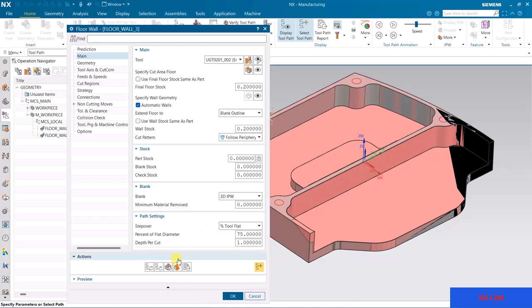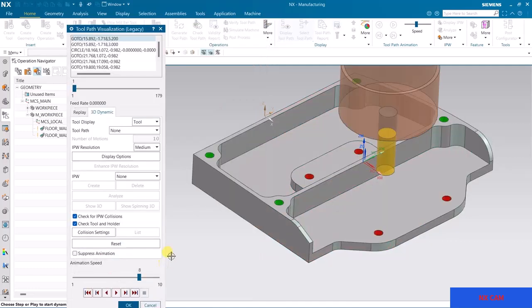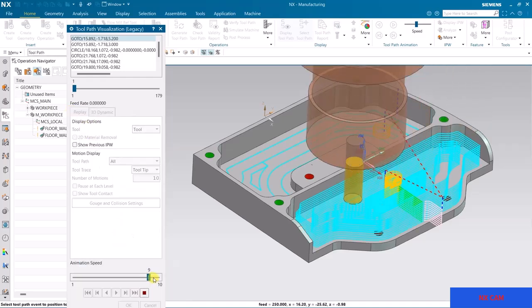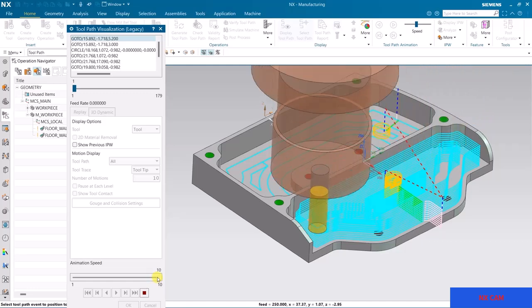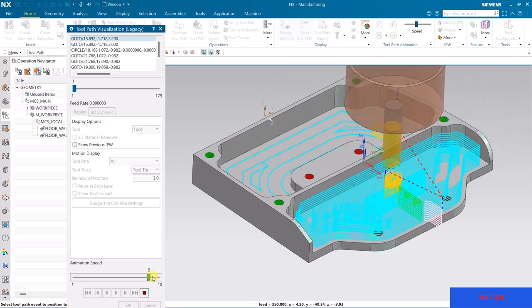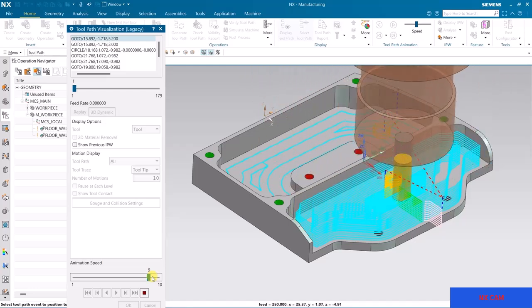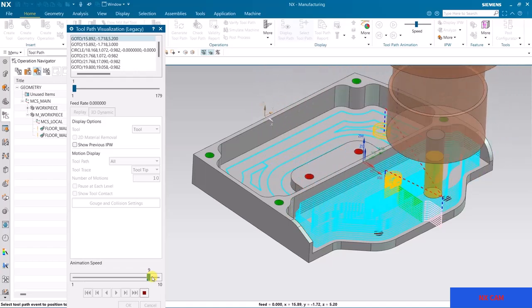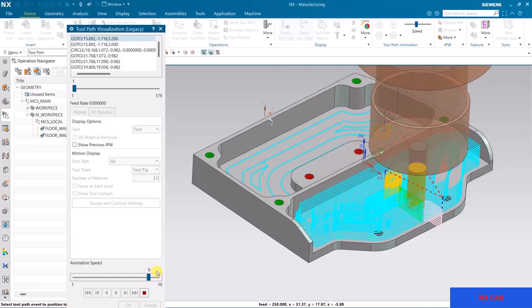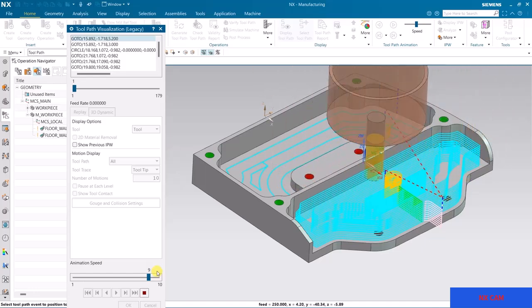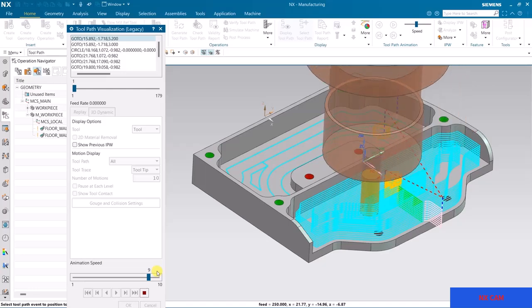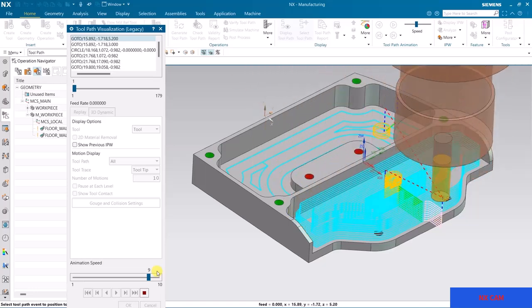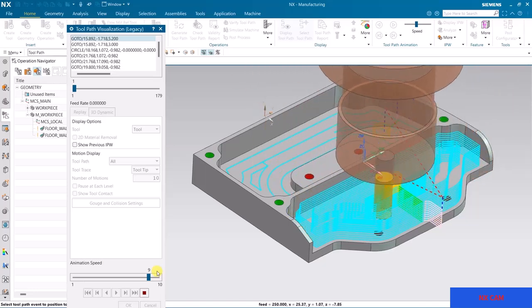Okay, and click here for 2D replay. See this. After this, the open pocket tool will remove the 0.5 mm material from the first pocket.